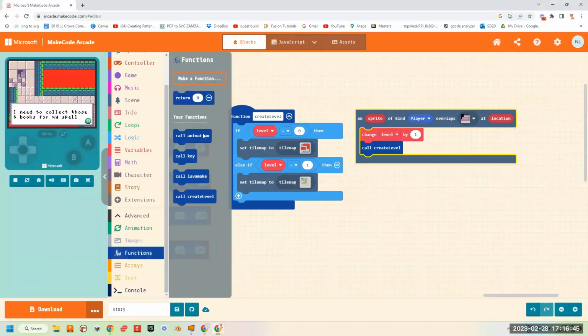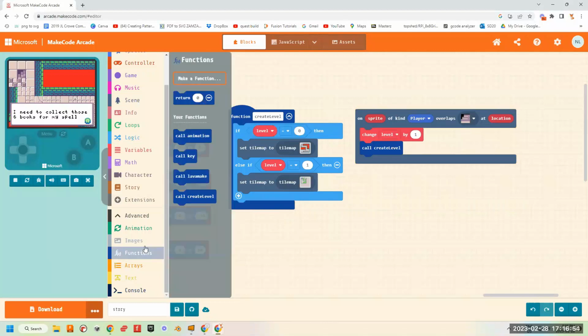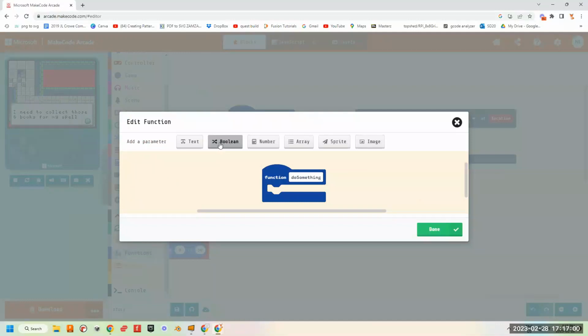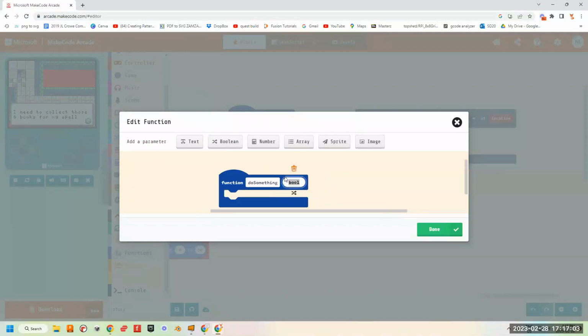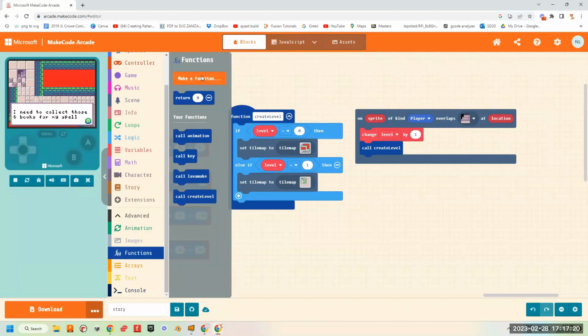Okay, so if I click on function here and I click make a function, you only have Boolean? I clicked the Boolean. Oh, so you clicked on this one right here? No, I clicked the make a function, and I think I clicked the wrong one. And then you only could do a bool. We haven't talked about this yet. These are parameters for a function. We're not going to get into that. So you clicked on Boolean and then it added Boolean into it? I think I clicked the wrong thing. Oh, okay. Yeah, it's just under functions right here, and it's make a function right there. Maybe you clicked a different section on here. I'm not exactly sure.